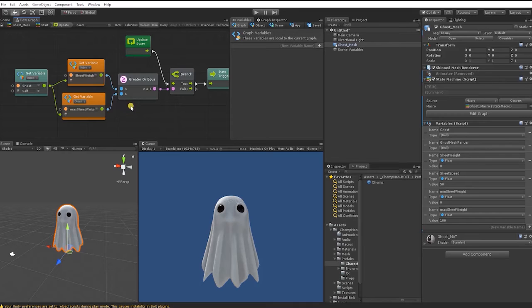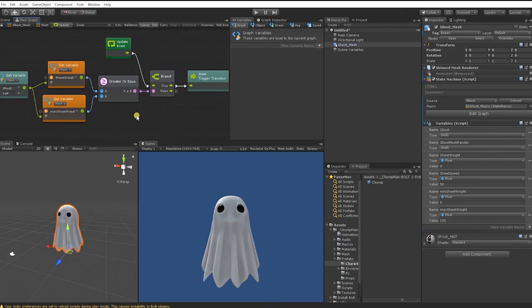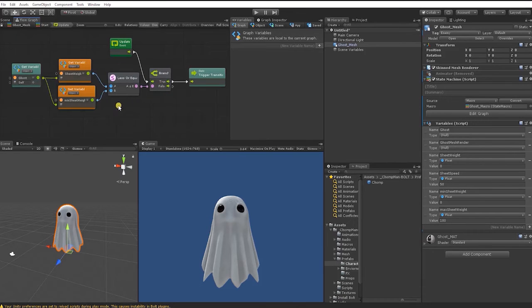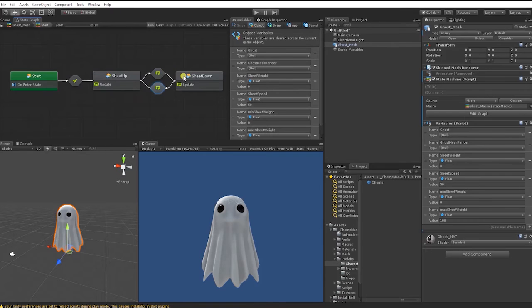And our transitions will fire once the sheet weight meets the max sheet weight. Once it is greater than that, it will set that as true, and it will fire our transition. And the same with our other transition, it is just set to our min sheet weight. So once that equals 0 or is less than 0, it will set that to true, and it will go back to our sheet up state.